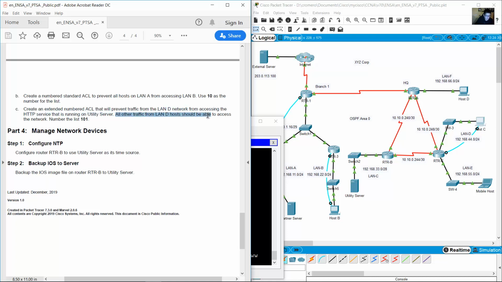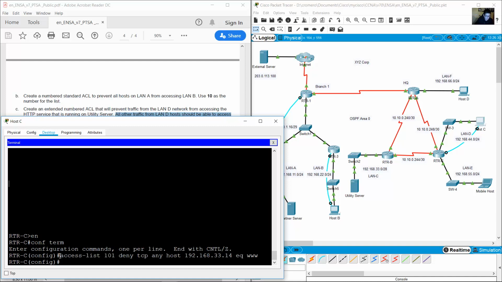All other traffic from LAN D hosts should be able to access the network. Okay, if you will deny something, you need to permit any other traffic because the implicit deny at the end will deny all traffic. Okay, and permit ip from any to any. Okay, this is an extended access list.